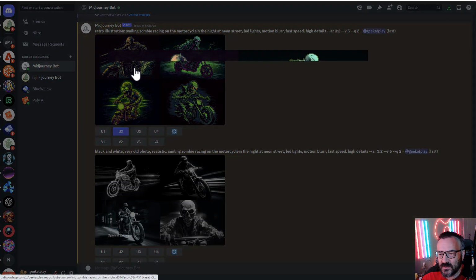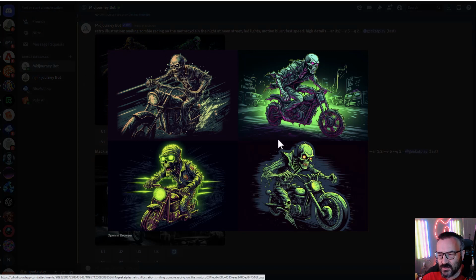Okay, right here, for example, retro illustrations. And this gives very nice images, ready to even print on your t-shirt. And as I mentioned, printing on a t-shirt, the other thing you want to do is utilize additional tools that help you work with these images you're generating on the next level.